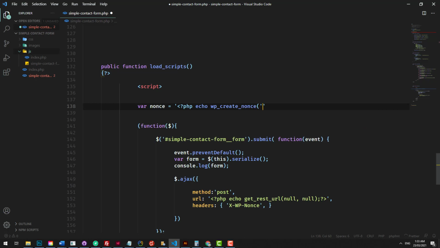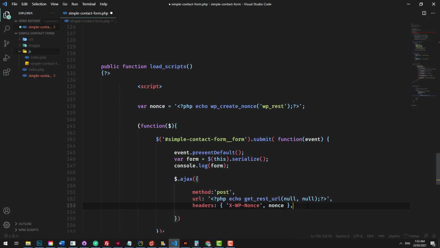wp_create_nonce. And we can call it whatever we want, but we're going to call it wp_rest. What this is going to do is create a number which we can use in this variable, and then we can attach it to the x-wp-nonce in the headers, and it's going to be passed along with the request, which we can then verify on the back end of WordPress.